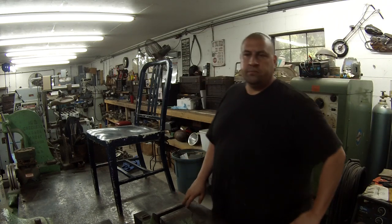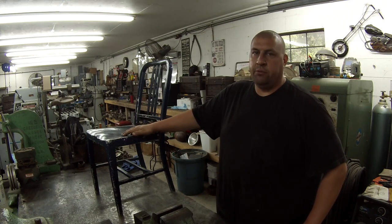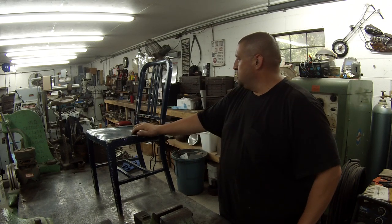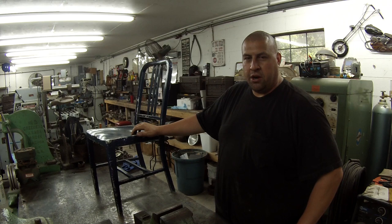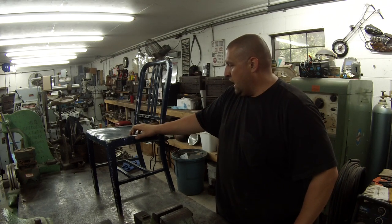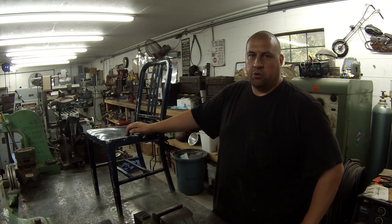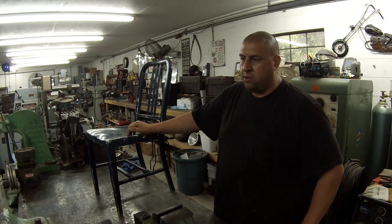Well, I gotta admit, I've been a bad friend to somebody. He brought me his chair quite a few months ago and asked me to weld it. There's a crack in it right here. This is the chair he keeps out in the shop. Everybody sits down on it whenever they're hanging out drinking beer with him. I told him I would weld it, and I just keep forgetting about it really. So he's a little upset with me that I haven't got his chair fixed yet. And I got the word that he wanted this chair back immediately, unfixed or fixed. So I figured I'd go ahead and get it in here and get it welded for him. It shouldn't be a bad job.